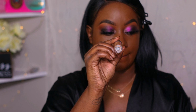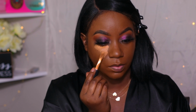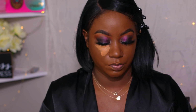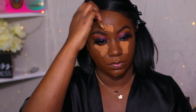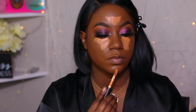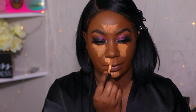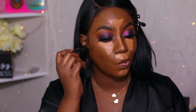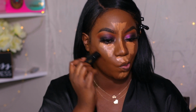So now I'm going in with my e.l.f. and this is in the shade Deep Chestnut. Yes, I think it's Deep Chestnut. And I'm going to use this to start out with my highlight. You guys know I use two concealers. I'll start with one concealer kind of closer to my skin tone. And then I'll go in and brighten up that under eye with a really light one. So I'm using the Deep Chestnut to just highlight my face. I used to use the Maybelline 24-hour concealer in the shade 146, I believe. But I just wanted a little bit more coverage first. I still use the Maybelline 142 to conceal, as you guys will see in a second.